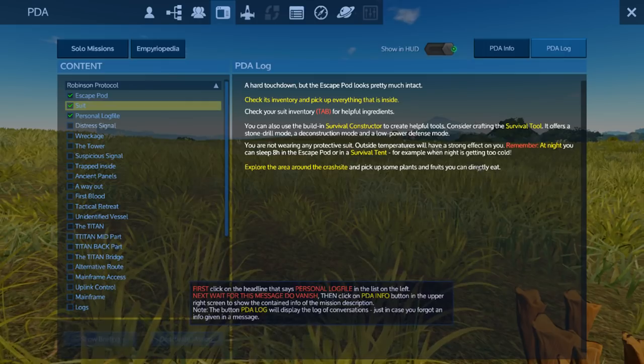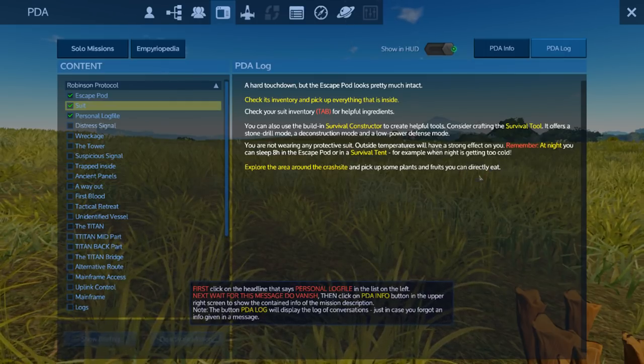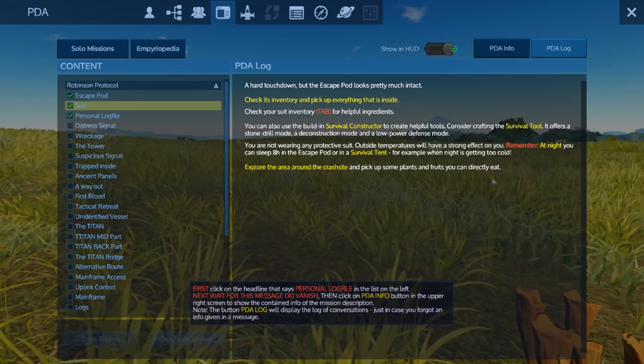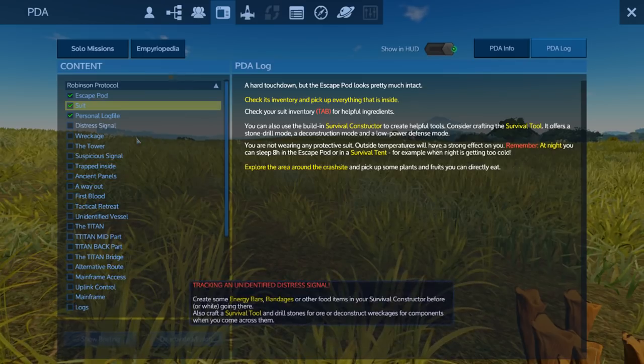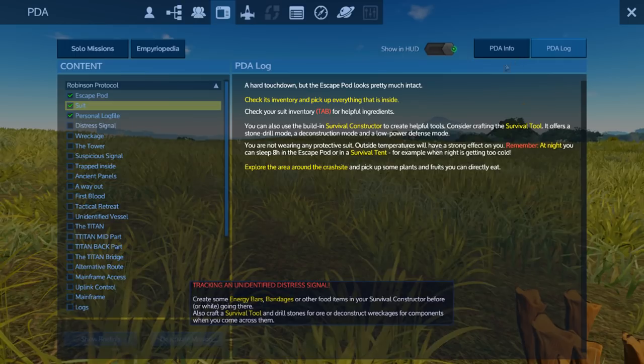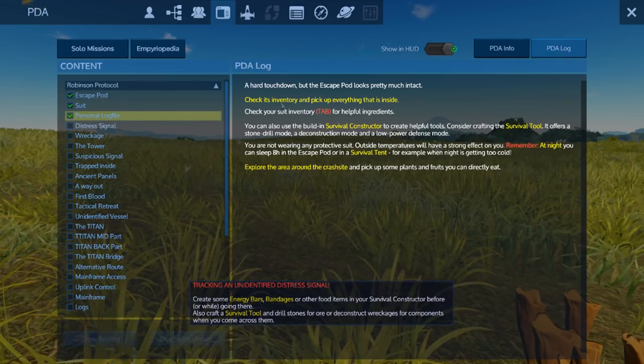Pick up some plants and fruits you can directly eat. I wouldn't recommend directly eating the vegetables and stuff you pick up, mostly because it will just give you indigestion, and then you'll need to find something that will cure indigestion. So if you do pick up things like corn dogs like I did, you can turn them into energy bars, which won't give you indigestion. It'll be fine. Personal log file, blah blah blah.